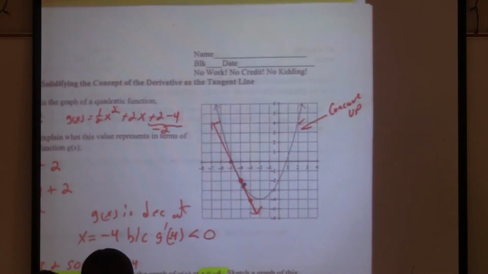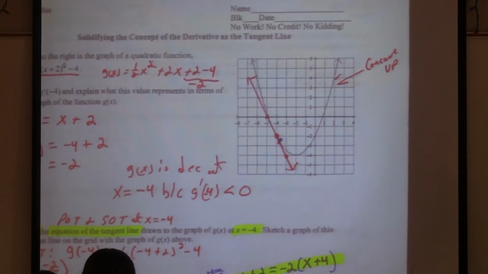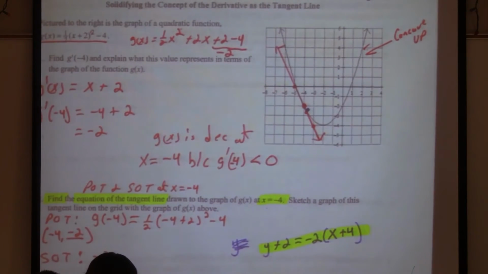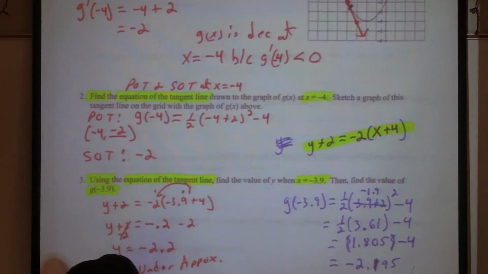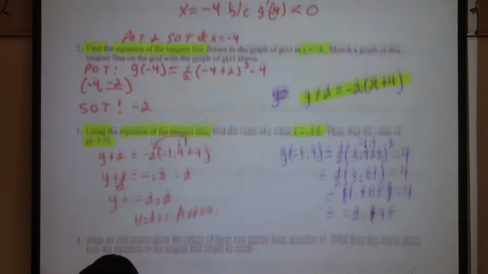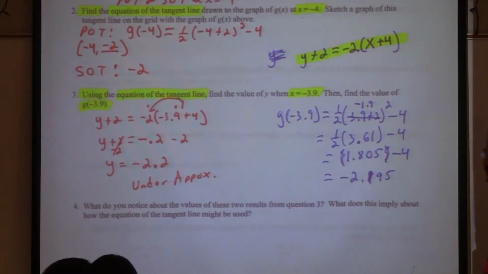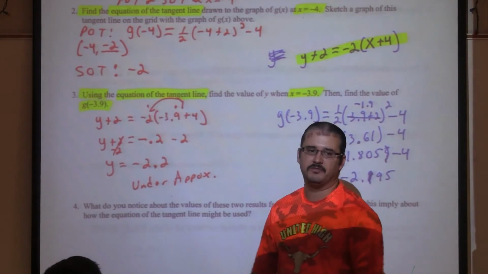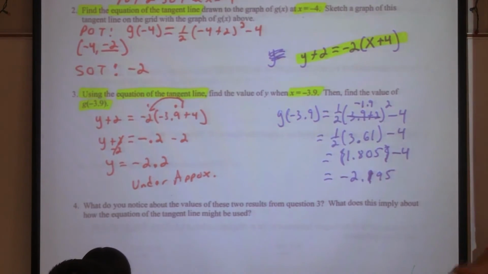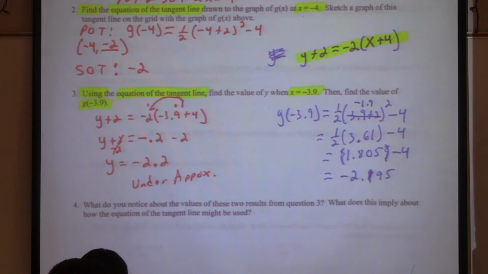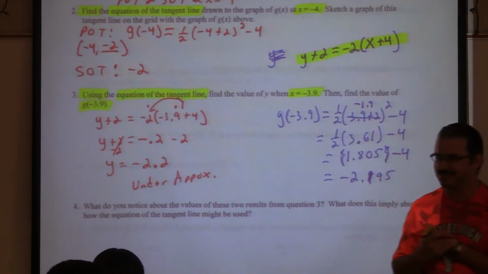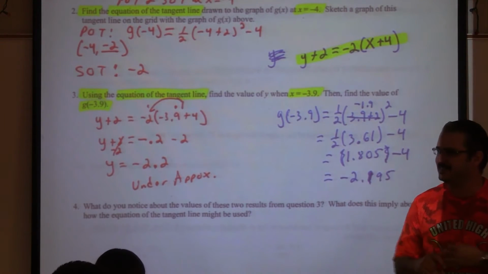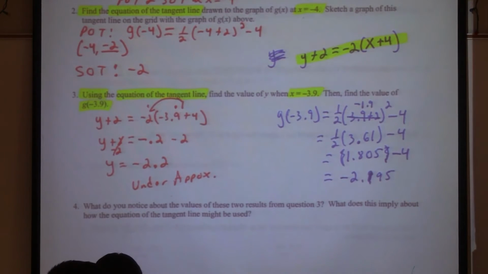And there are tests that we can do to figure out the concavity of the graph without knowing what the graph looks like. That's called the second derivative test. We get the derivative of the derivative. And then we do a test on that, and then we'll be able to know if it's concave up or concave down. And then we put all the stuff together, and we know all these wonderful things about the original function. And then we relate it to the real world. We start talking about velocity and acceleration. Wow. The beauty. Your brain hurts already?